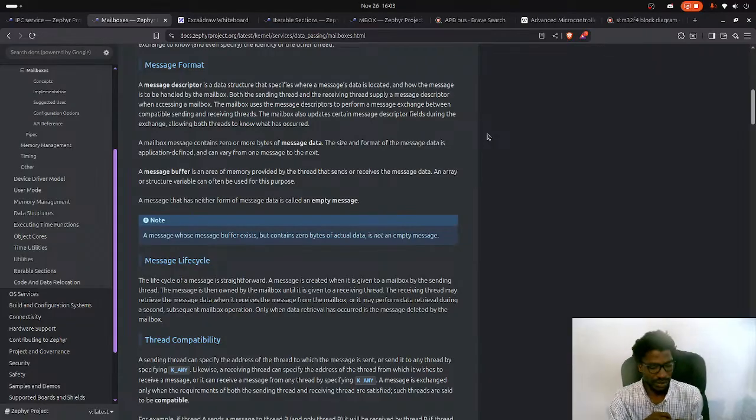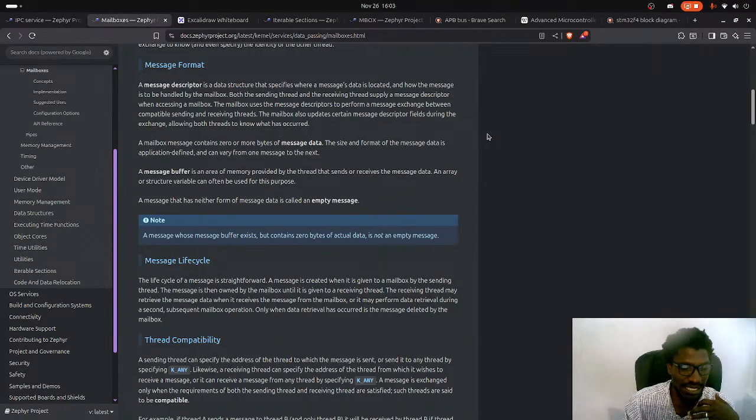Okay. So we have like labels or descriptor fields, and then these descriptor fields can be changed by both the sender and receiver, and also the mailbox itself. So the mailbox isn't just an area in memory. There's an entity of operable code that is a mailbox, and that it can do stuff. Basically, the mailbox can do stuff.